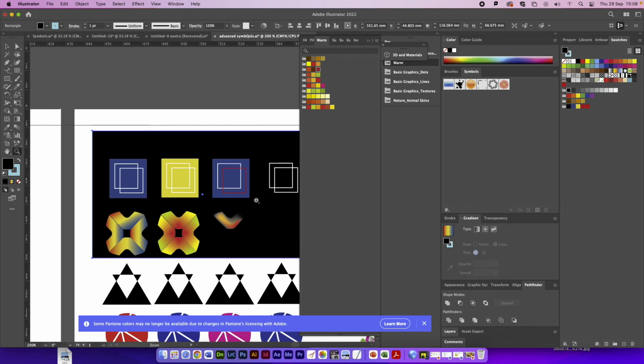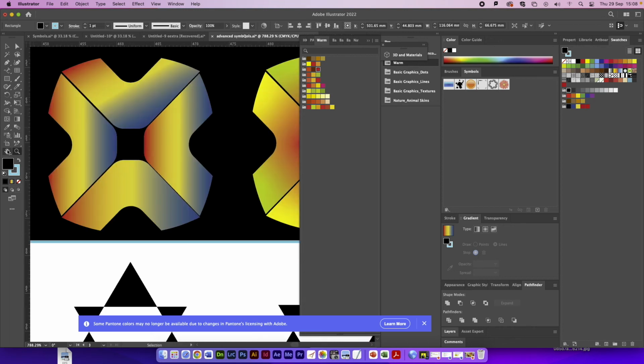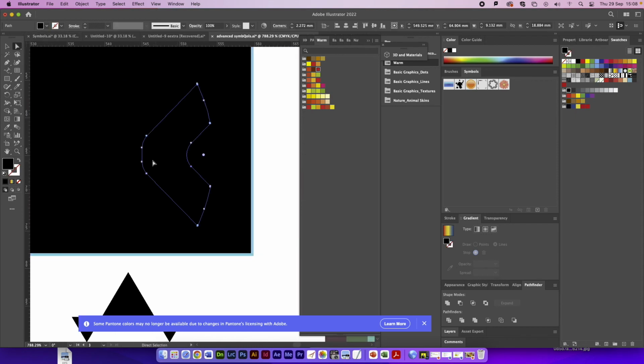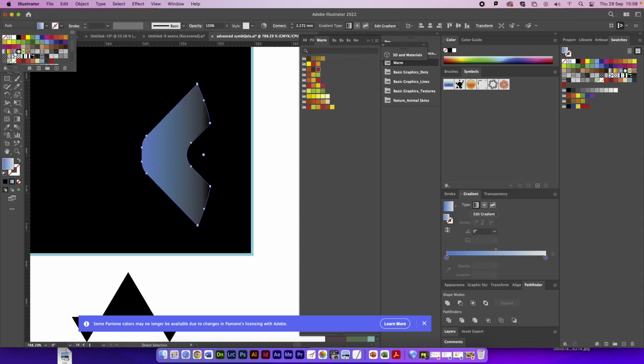The gradient works well. Let me show you. There's one here somewhere. If I select that one and go to gradient, this one works well for this, and I select this color. So if you're doing this kind of thing, it works really well.